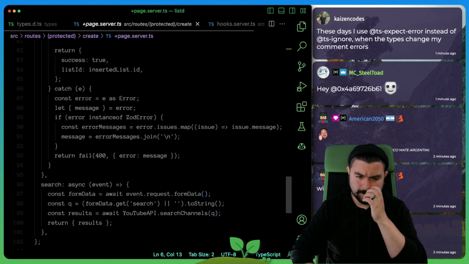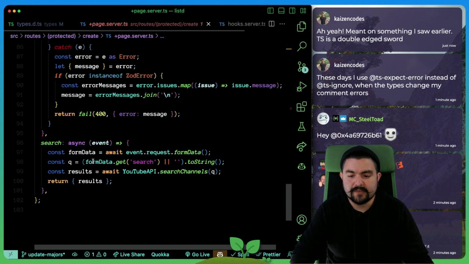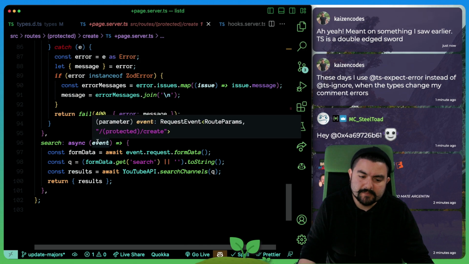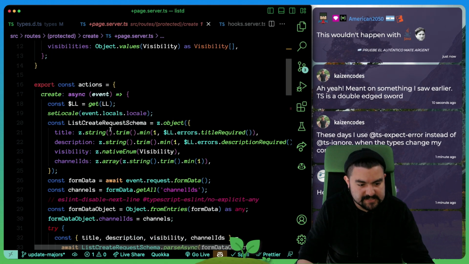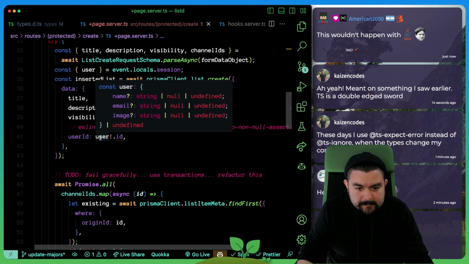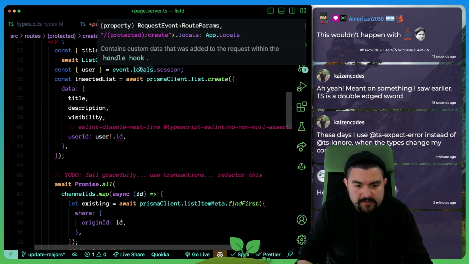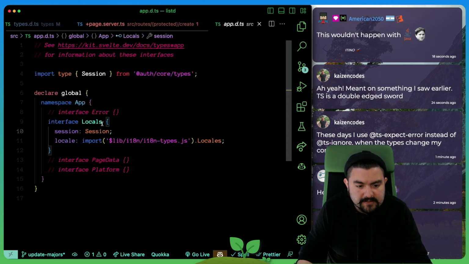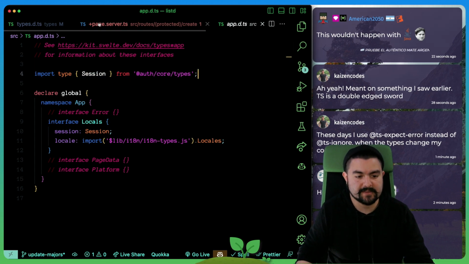Maybe we need to reload now that we did that. Because like you said, it said this was the any type. Yeah, so the types are flowing through now, and it was saying line 41, event locals session. So we need to override this type here too.